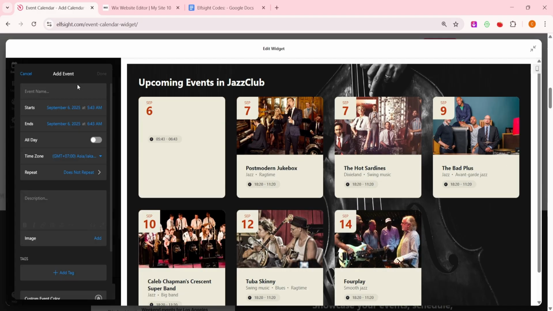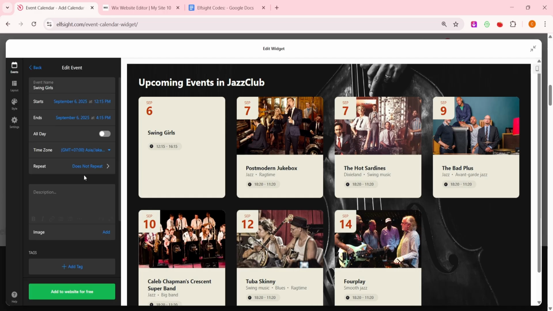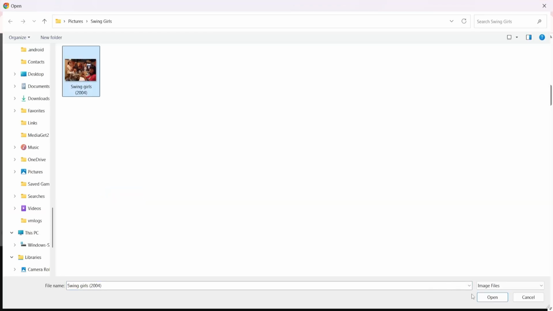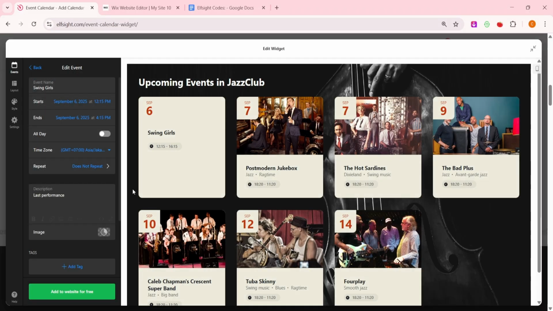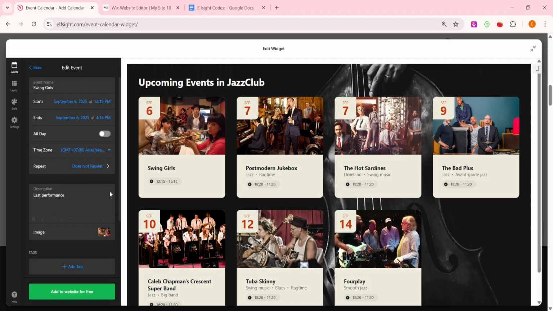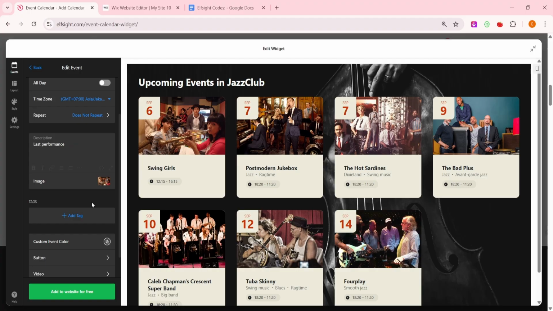After that, you can input the name, date, and time of your event here. You can write a description for your event in this column and add an image by uploading a file or upload from URL. And add text by clicking Add Tag and write in this column.